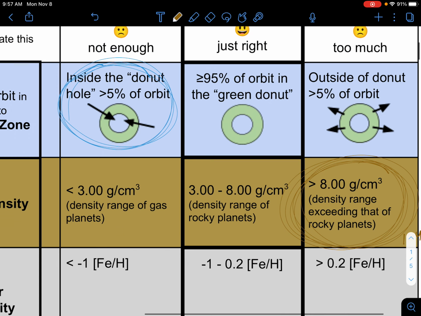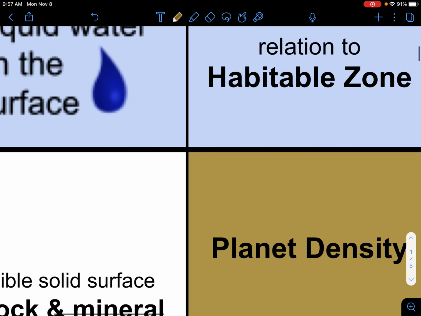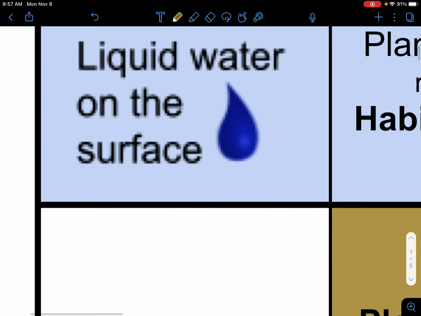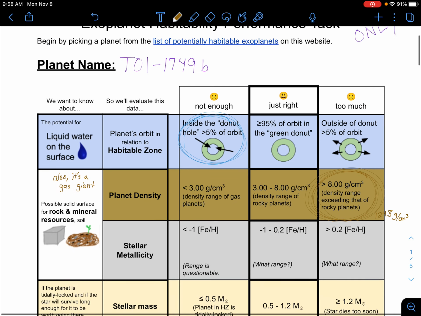So how in the world is this gas giant planet listed with such a high density? I am going to admit to you guys, that really doesn't make a lot of sense. But we're going to go ahead and mark that in here because this is pertinent to know. Also, it's a gas giant.